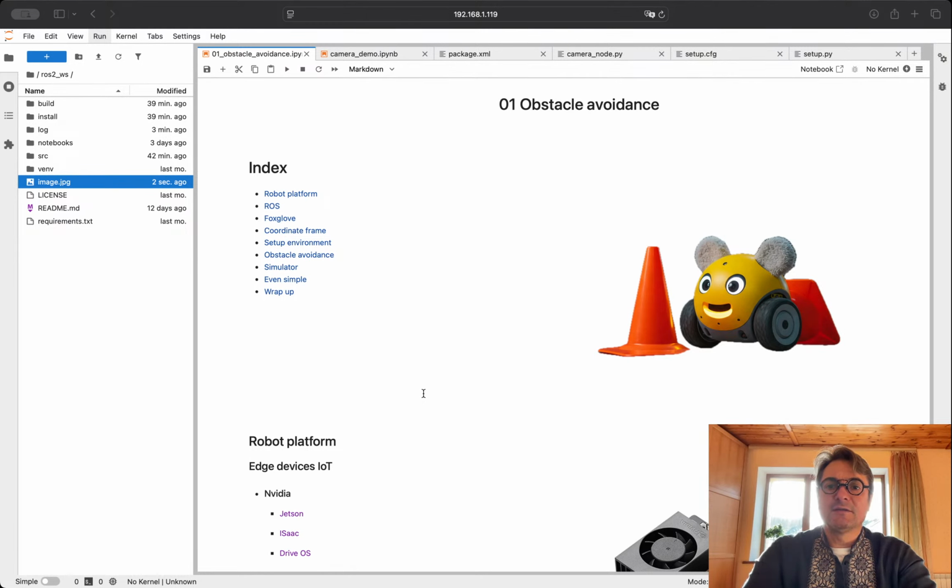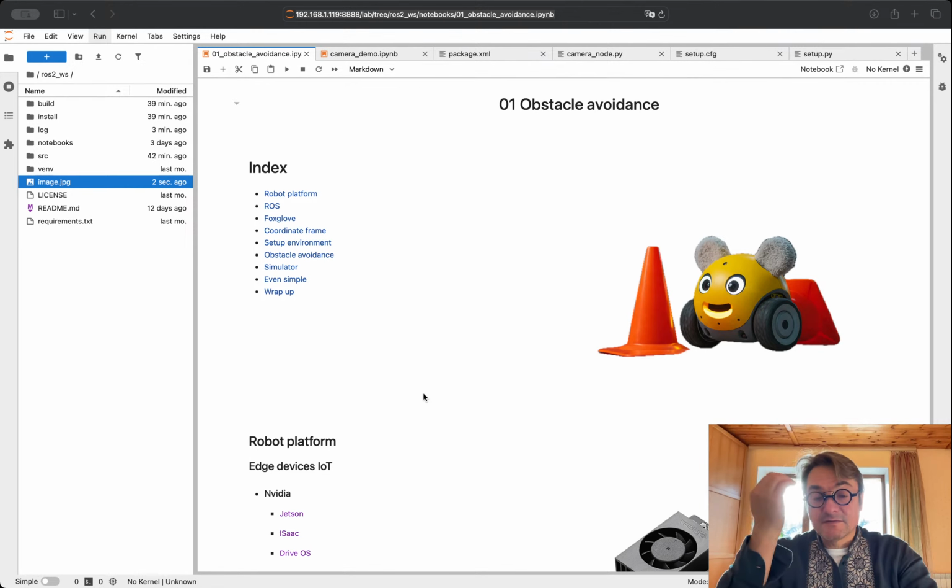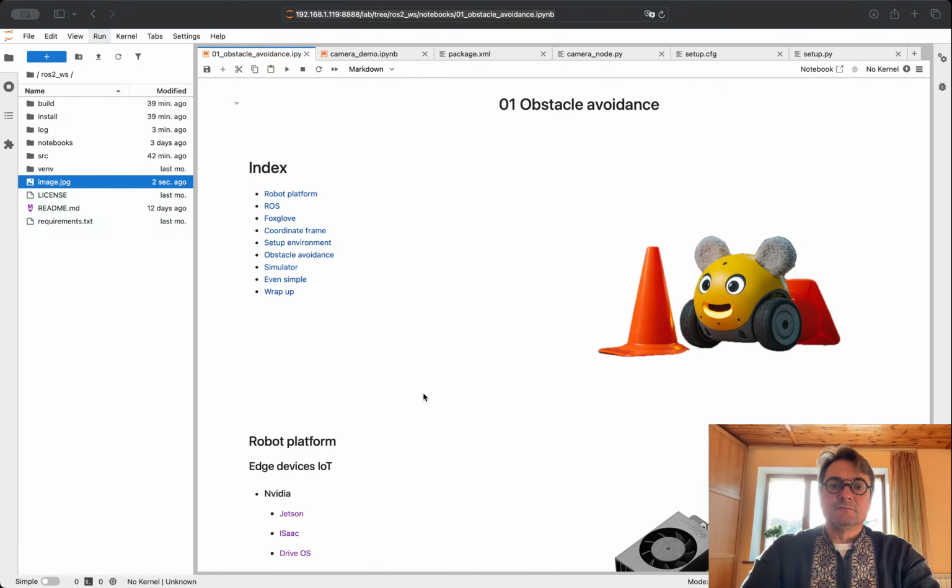Next one, we need Safari. Next one we need ultrasonic, obstacle avoidance, and motor driver code. Terminal.